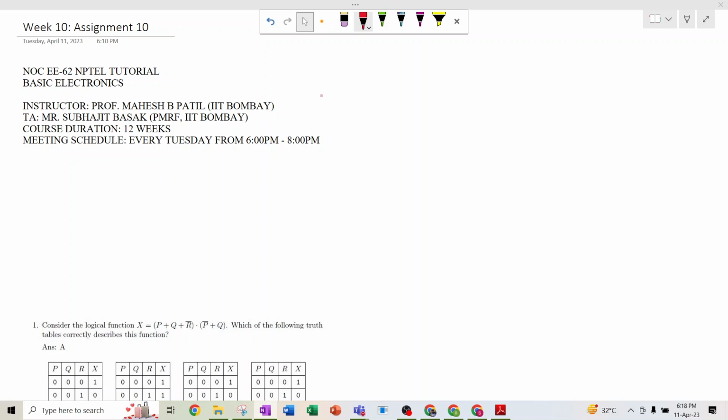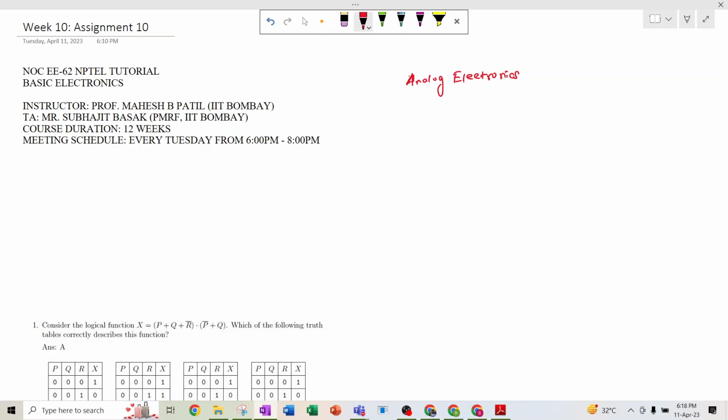So far we have studied till lecture 9, that is the week 9 assignment 9, which consists of the analog electronics course. In analog electronics, we first discussed the diode, and then from the diode how the BJT, the bipolar junction transistor, works. From there we moved on to the op amp, the operational amplifier, and some basic Bode plots. After that we are moving towards digital electronics.